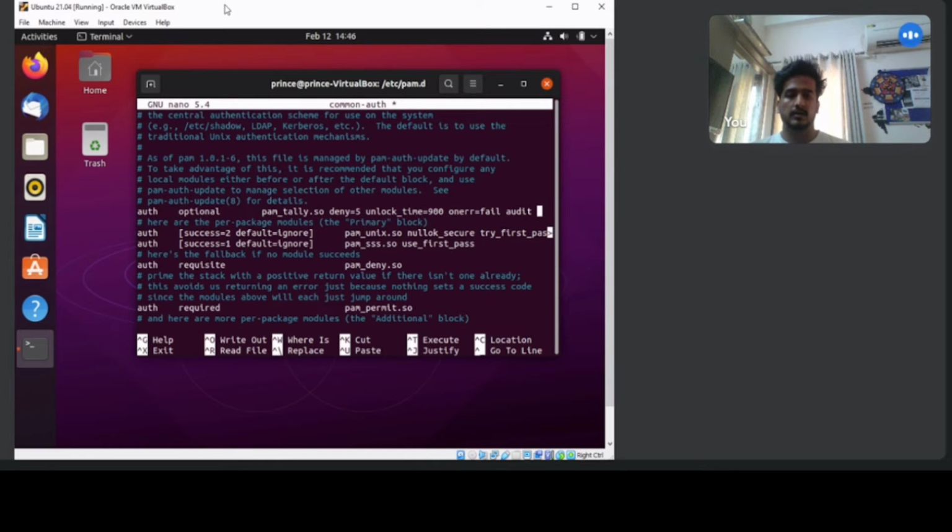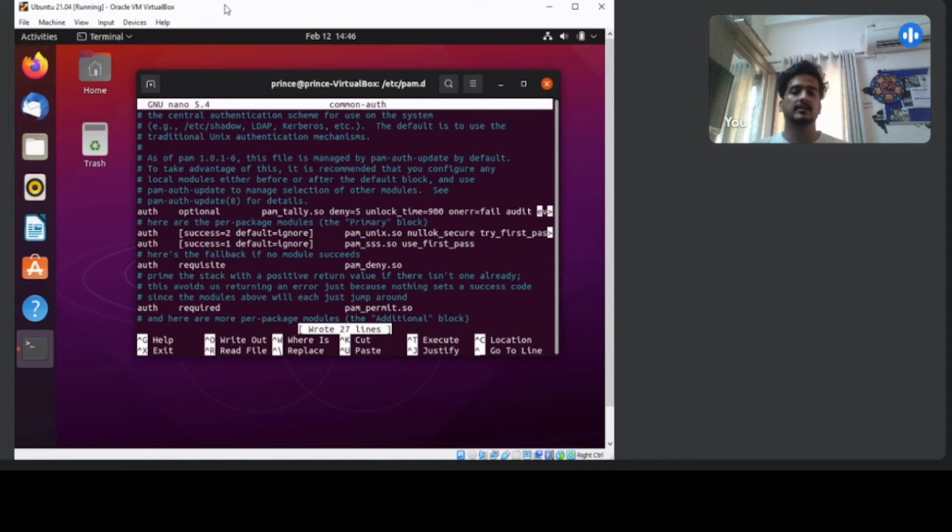Also deny the root account from authorization, silent.